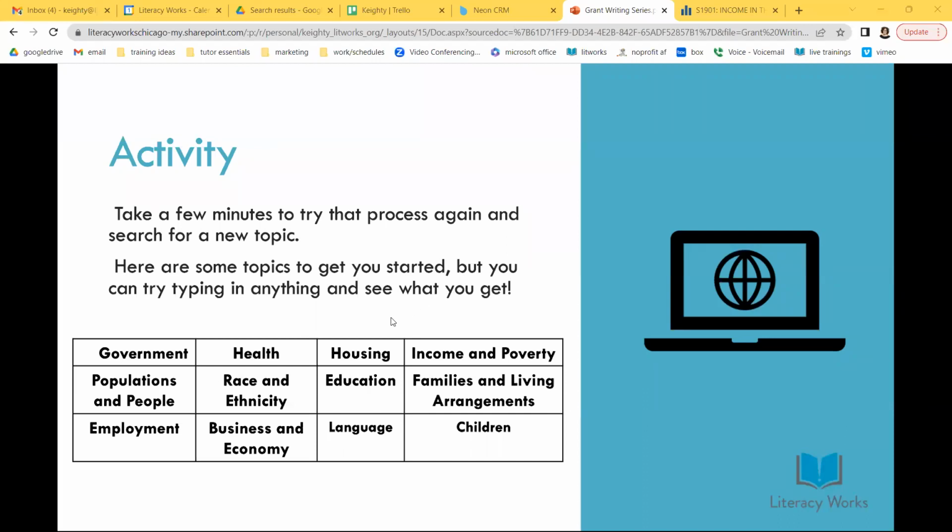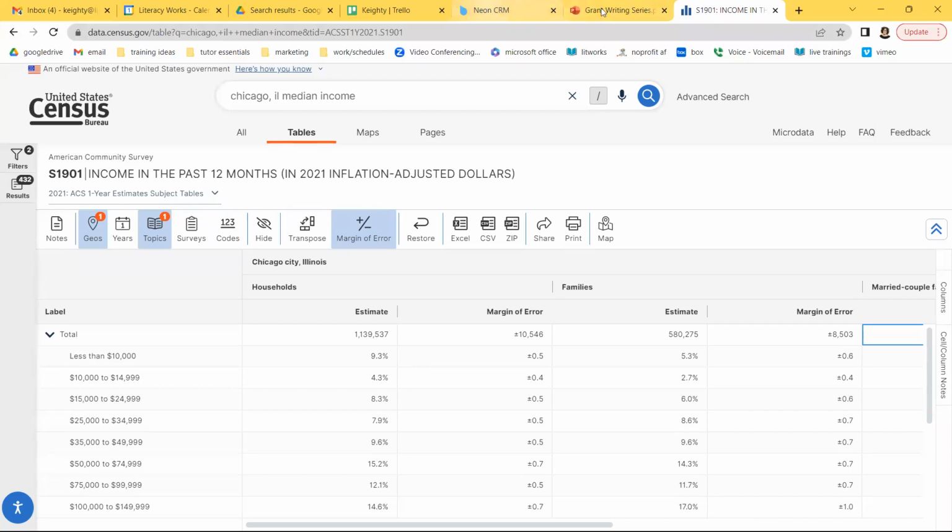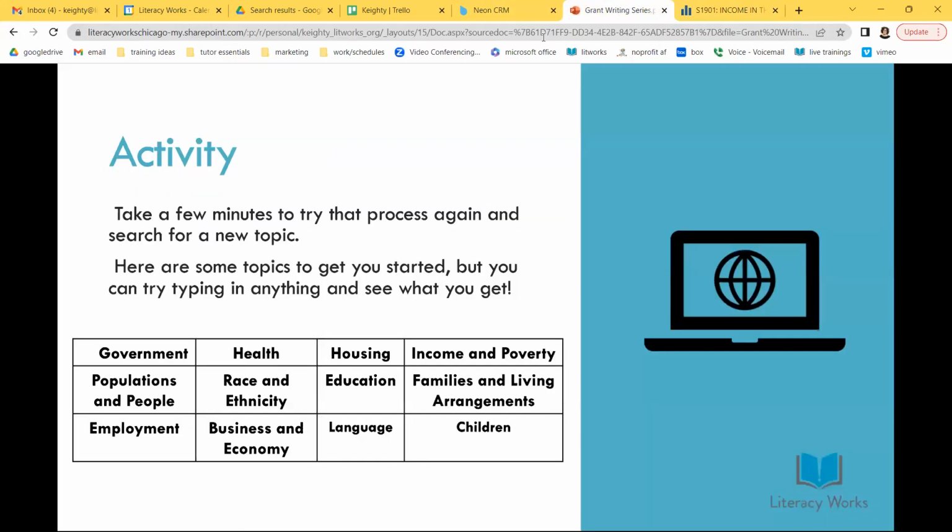Okay, so I want you all to take a second to goof around in the website. I'm going to put it in the chat again, just in case. So please, we will be working on there. I want you to pick a category, and this could be a category you really want to work on for your own grant, so it can be real practice.